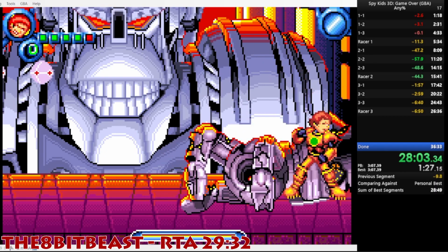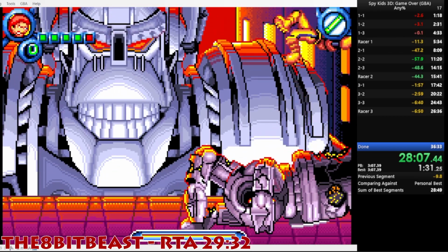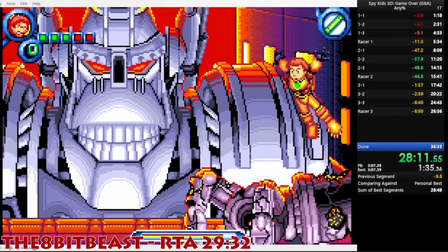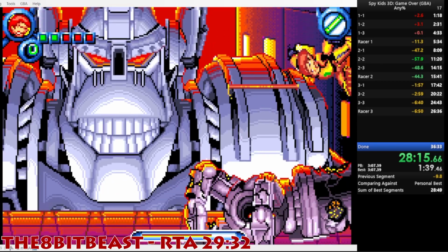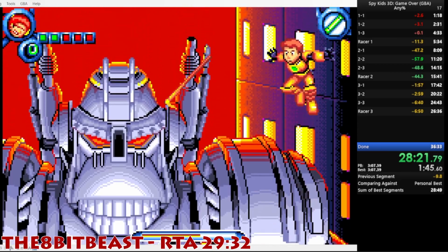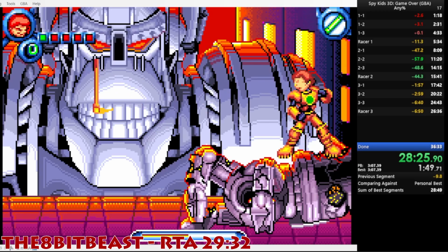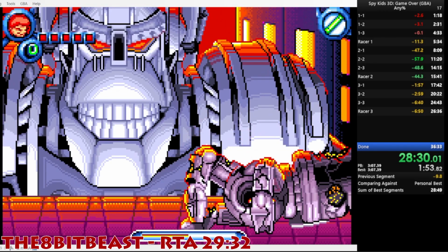So I thought I might have been able to make it killing the boss on this 4 health that I had left, so I fire off a few rods, but unfortunately I did get hit by these shoulder bullets too many times and lost. I didn't think that I was going to be able to beat the boss here, but this is pretty much the quickest way that you can die anyway, so I thought I might as well go for beating the boss. This is probably one of the biggest improvements on the run potentially, and that would be just coming into this boss fight with more lives so that I didn't have to get a game over and restore those lives.